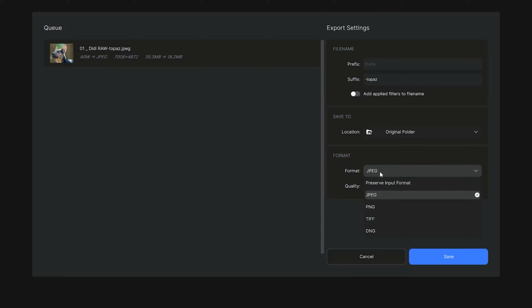Format, you have JPEG, PNG, TIFF, and DNG. I do love my TIFF and DNG. So if you want to render that raw image out to any of these, if we go to TIFF, you will see you have the different settings for all of these that you want to do. I've not really worked with PNG much here. PNG, I'd rather go into a dedicated photo editor for my transparent backgrounds. And those are your export settings, as easy as pie.